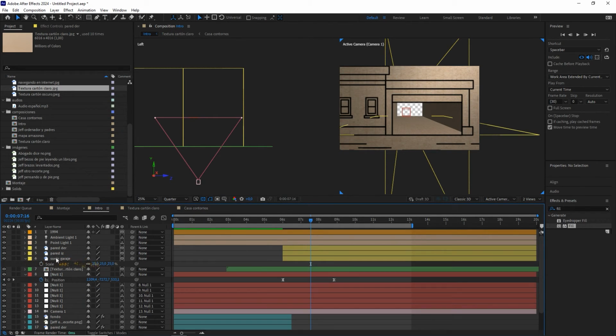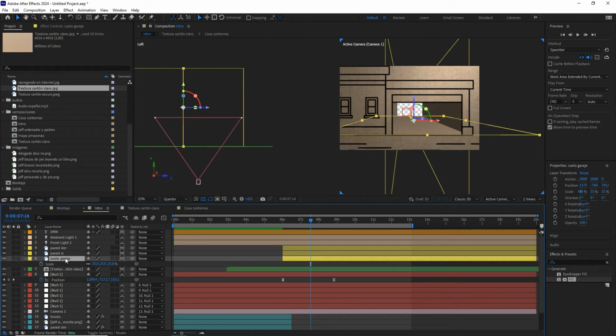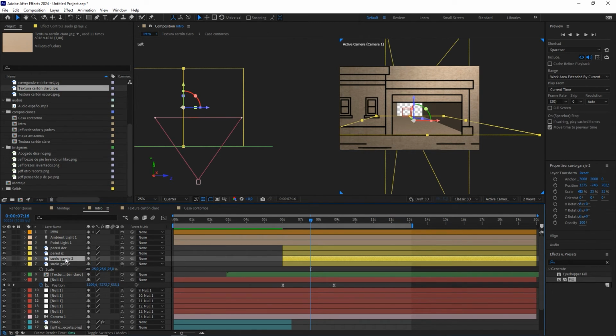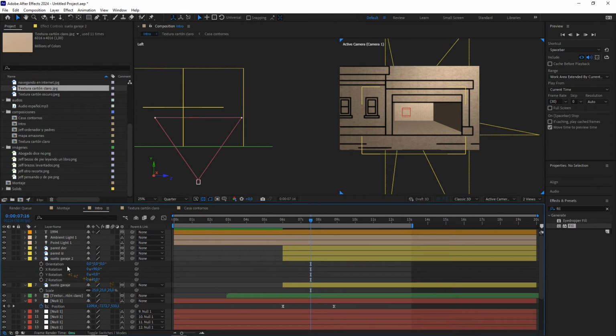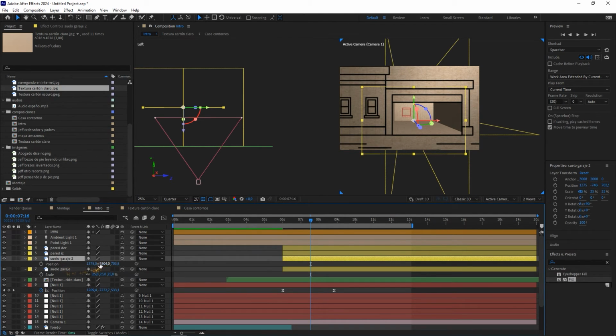Then another copy. We select the floor, control D, and rotate it in X with the array key. We set it to a value of 90°. We are going to move it a little further back. We put a value here of -7700, perfect.